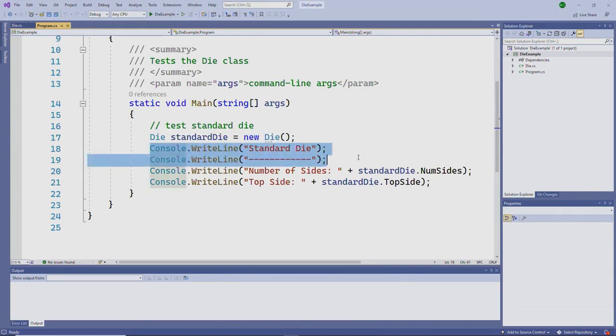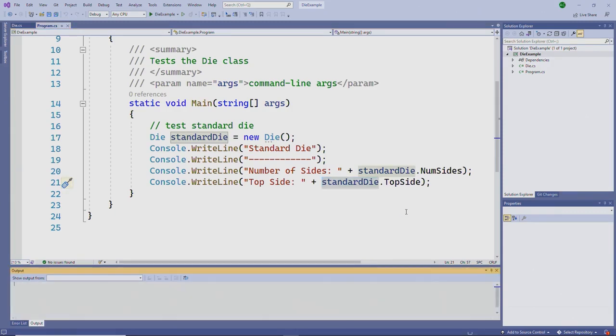I've added a header that says the information that follows is for the standard die because in the next lecture I'll be writing a constructor for the D20 die, and I want to separate the information I'm printing out for those two dice. And finally, I print out the number of sides for the die by accessing the numSides property for my standardDie object, and then I print the top side by accessing the topSide property for our standardDie object.